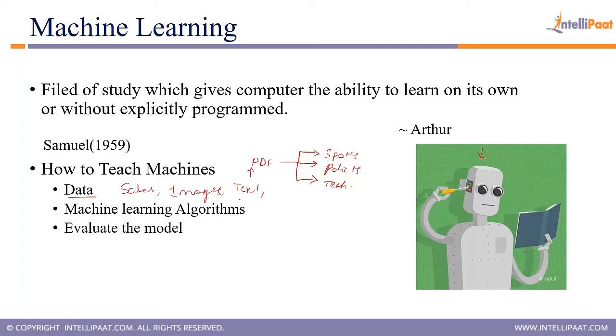So your job is to classify 100,000 different PDFs. It will be a tedious job to classify that into three different buckets. But once you create the model, your machine has learned these keywords, and it knows this belongs to sport. It would be very easy for this number of files to be automated, and then you can get all of this divided into various buckets, classified. That is how you teach a machine to carry out your daily activity, right?